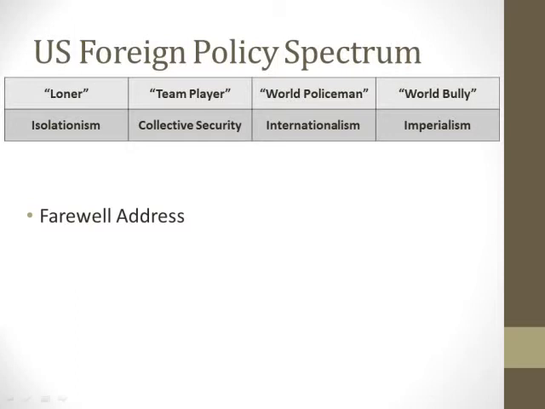So again, look at Washington's farewell address, look at your chart, and talk to your partner real quick. Where do you think this falls under? Do you think this made us more of a loner? Do you think this made us more of a team player, collective security, world policeman, internationalism, or world bully, imperialism?